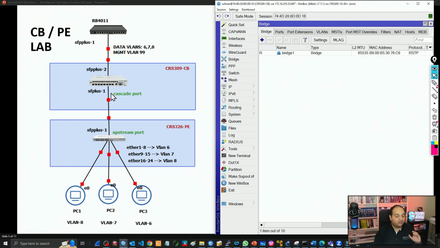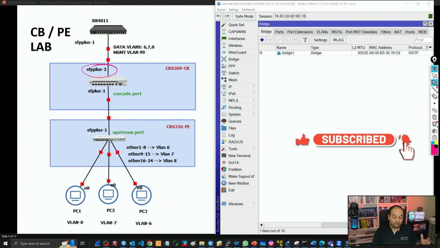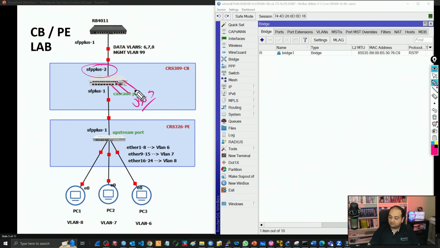So we are not going to add the cascade port to the bridge. Only the additional interfaces that will be forwarding traffic, like for example SFP plus 2, or if we have more users connected here. Those will be forwarding traffic, and we are going to add them. But the cascade port must not be inside that bridge.